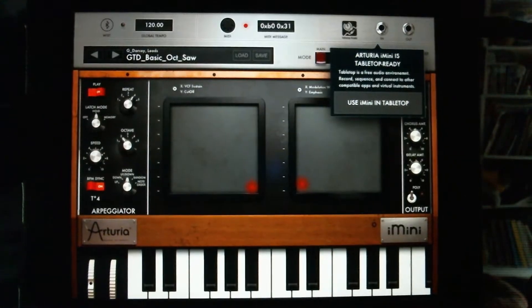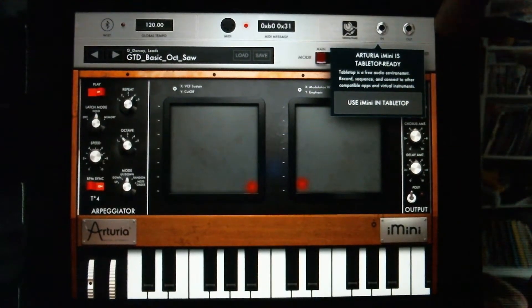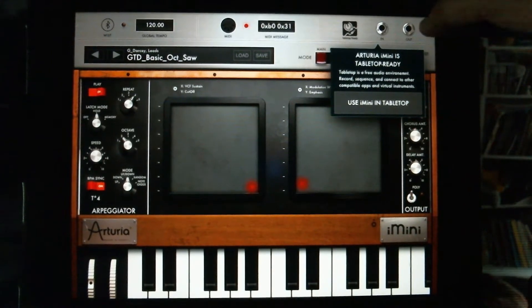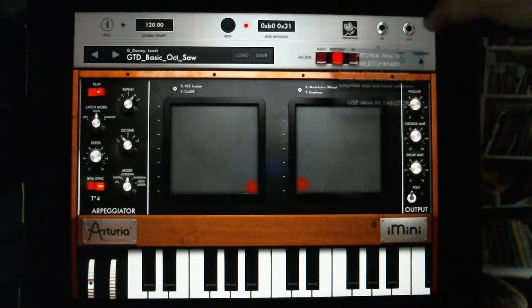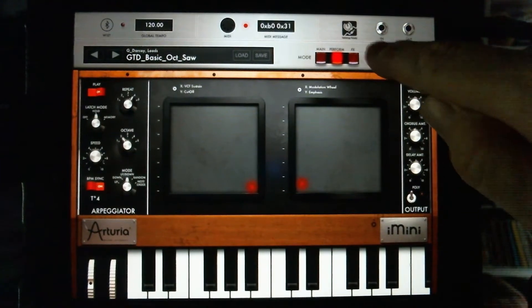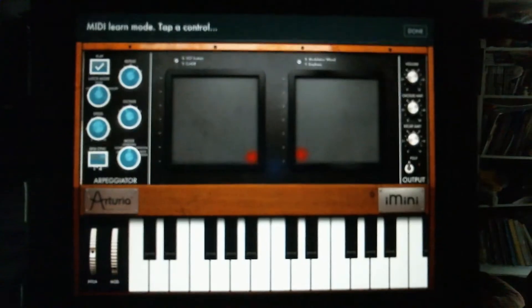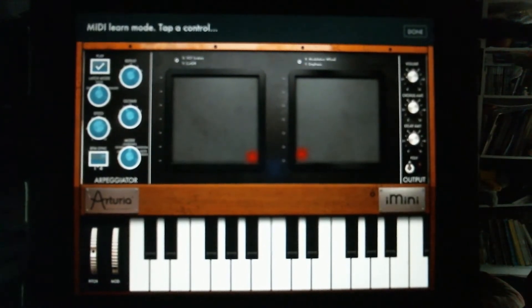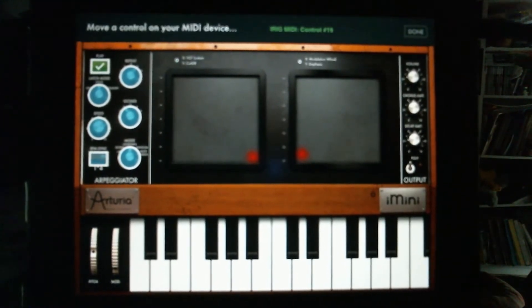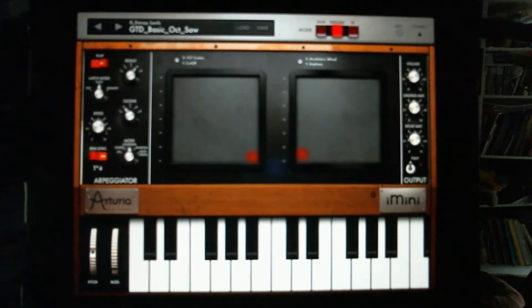I'll show you how I made that assignment. It's up here — you hit connect. I'm glad I hit this by accident: iMini works with Tabletop, which I have on my iPad. It's really great — it's like having a little tabletop studio. I hope pretty soon there'll be an update where it works with AudioBus. You just hit this connect right here, go over to MIDI, tap MIDI Learn — and whatever page you're on, any of the MIDI, I already have this one assigned. If I was going to assign it, I just tap it and hit my octave key and it says MIDI control number 19 — hit done, and we're all set.